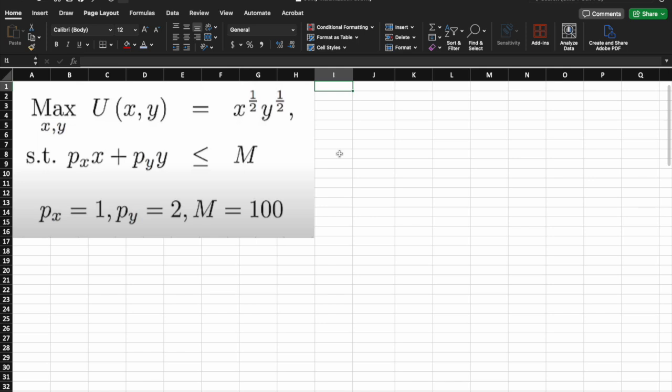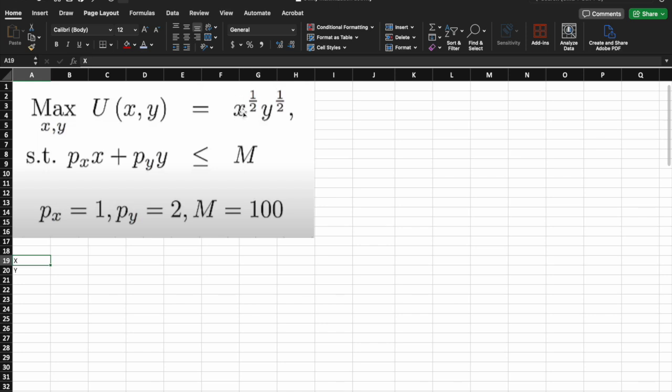So let's start taking some of this information, and we're going to plot it down here in the color coding that Professor Sylvia taught you. So we have good X and Y. And let's just interpret what this is asking us. This is asking us to maximize utility, and utility as a function of X and Y is equal to X to the 1/2 power times Y to the 1/2 power. This is just an estimated function, just like when I give you demand or supply functions. This is a function of a person's utility, their indifference curve between X and Y.